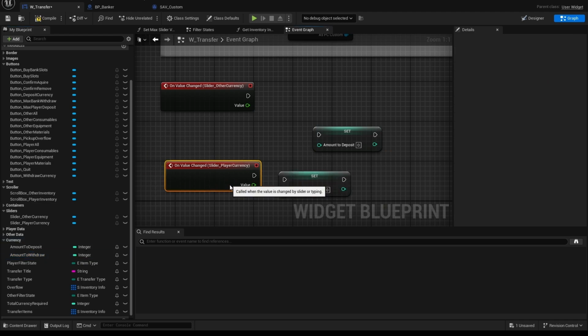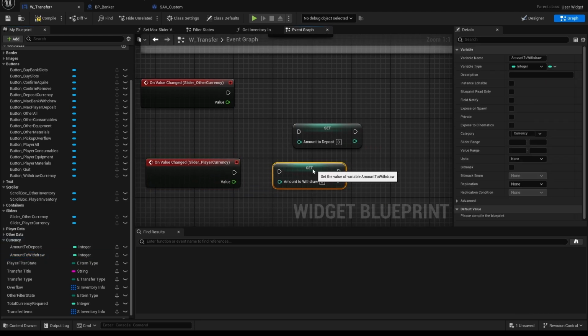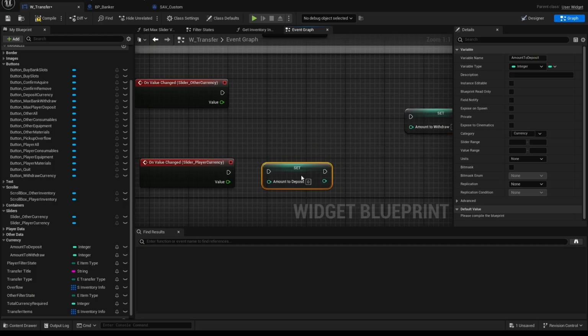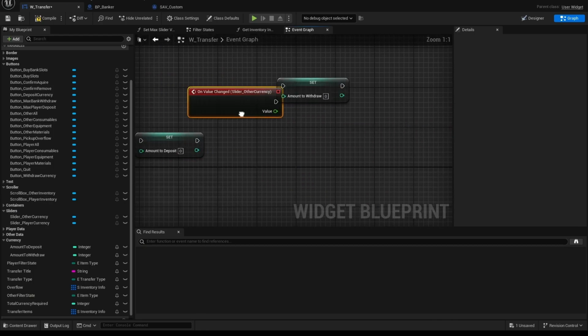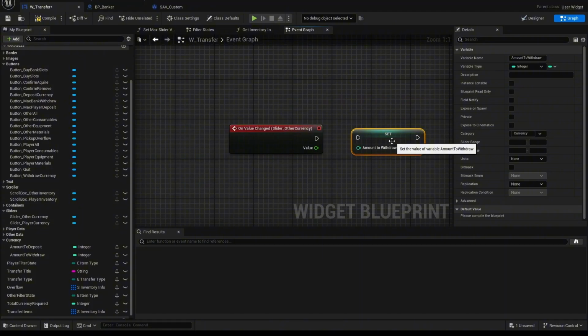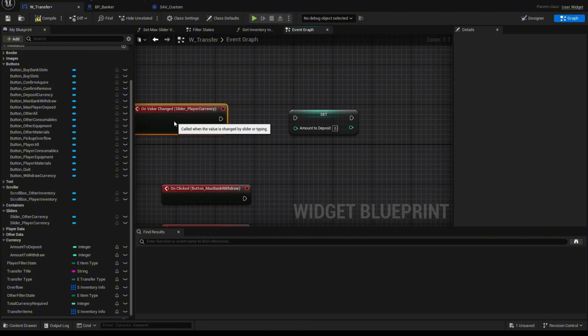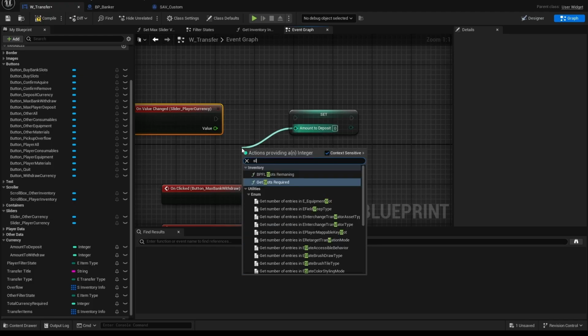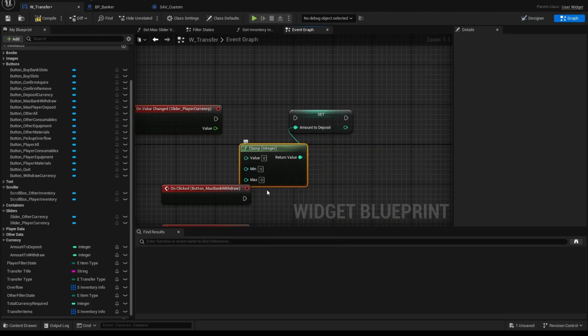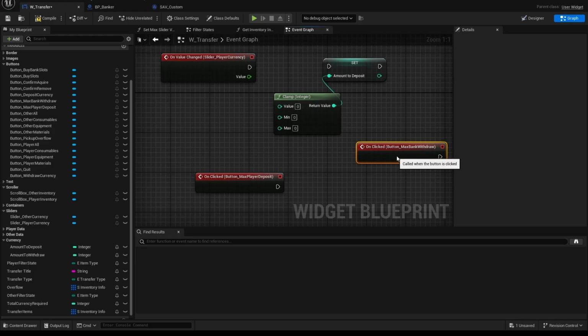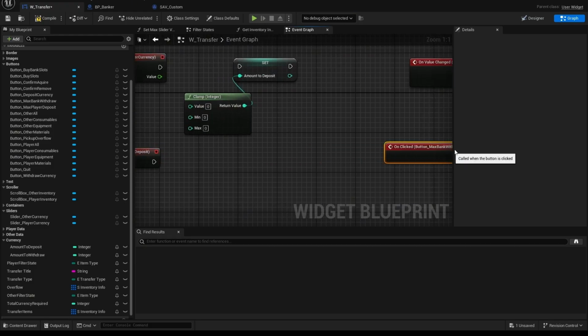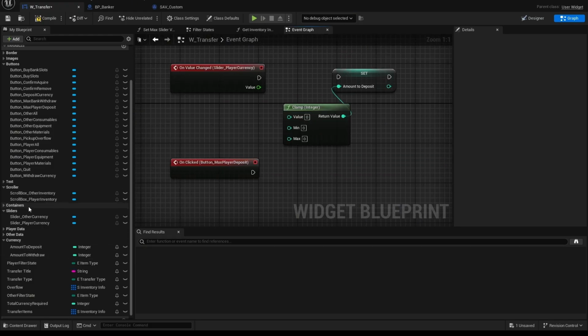So when we adjust the value of our player currency, we're going to do deposit. And when we adjust the amount of the other, which is going to be bank, we're going to do amount to withdraw. Okay. So we need to get our value here, but we need to clamp it to the maximum amount that the player actually has in currency.